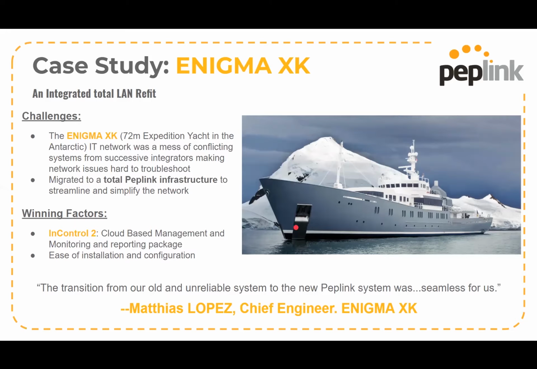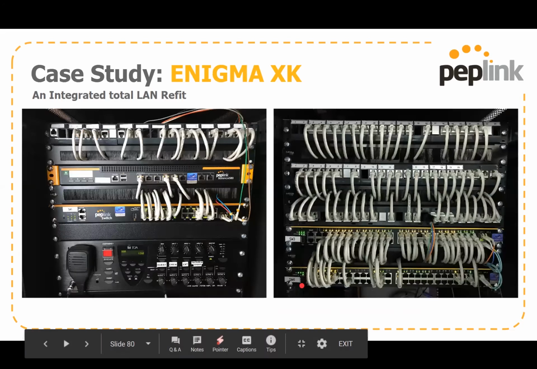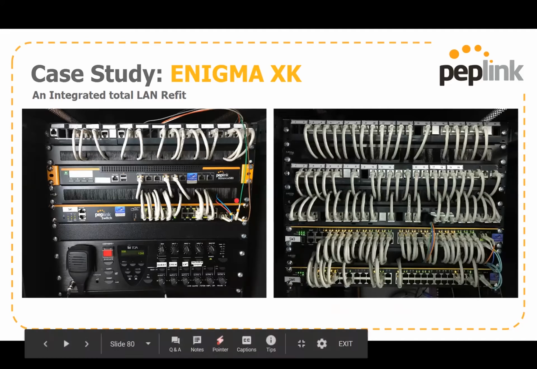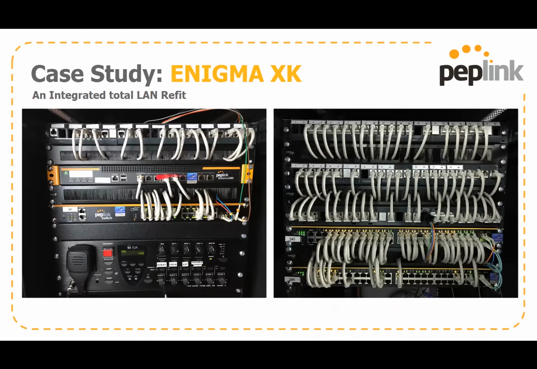So let me show you that full stack solution. And there it is. This is literally what the engineer took after they employed the solution on the boat. So let's take a quick look at it. This is a Balance 580. It is a 5-port WAN solution, okay, right here. So this is the aggregator. You can see there's one here for VSAT. There's two others that go into our HD cellular modems that provide cellular service.